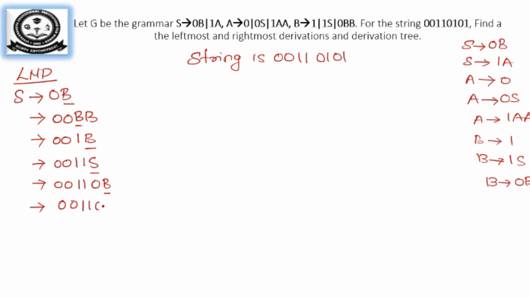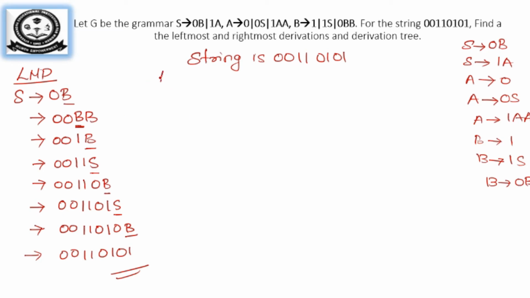1S. Now instead of S, I need again 0 over here. So I can substitute 0B again. So you will have 0B. And finally, instead of B, we can substitute 1 over here. So this is the leftmost derivation. You can see I am traveling from leftmost to the rightmost. You can see in 2 B's I am taking only the left B.